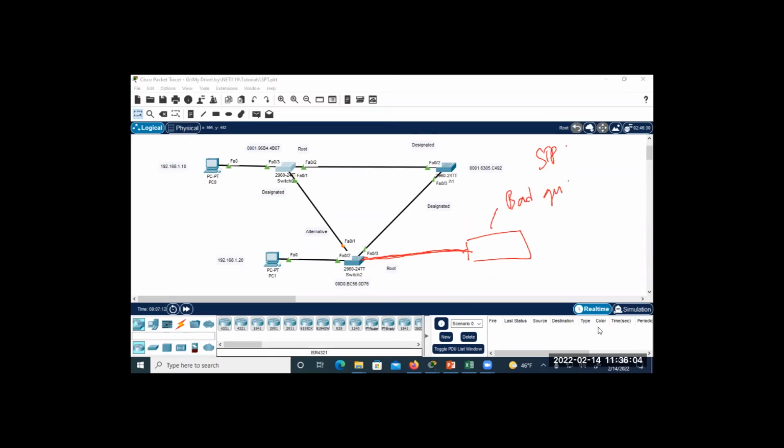You have some bad guys here, and when he connects to the switch, he is automatically able to exchange every piece of information about the Spanning Tree protocol, and he can know what's really going on with the networking. So sometimes you don't want to activate Spanning Tree information here.